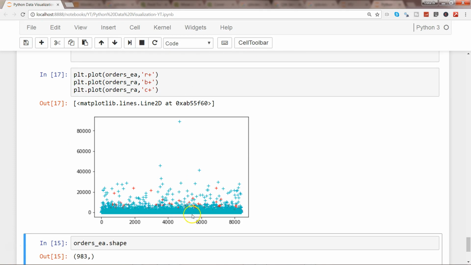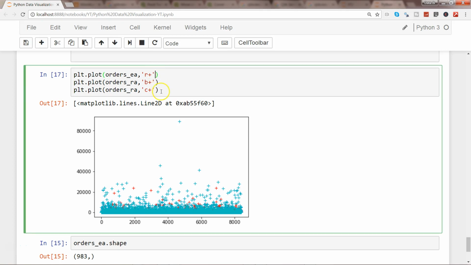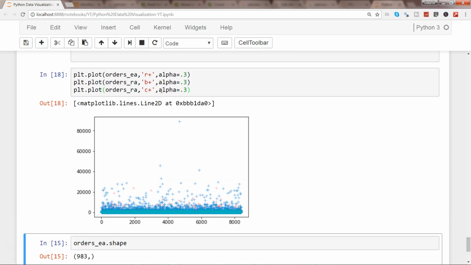But now the issue is that you can't see the blue one pretty effectively, or the red plus signs, because most of these values have been overlapped by the third observation. So what you can do is use the alpha property and make it 0.3, which will make it a lot more transparent so you can see these observations.